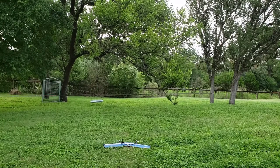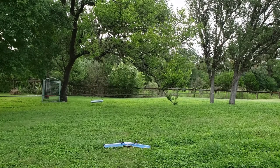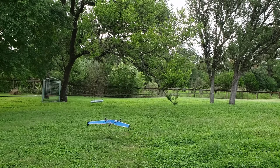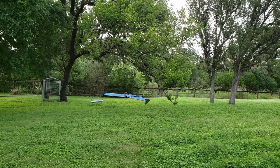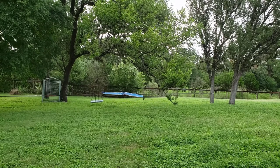This is a backyard hover test. Was able to get in the air and control it quite nicely. Now there was a bit of oscillation, and that's due to this being tuned for the Convergence airframe.